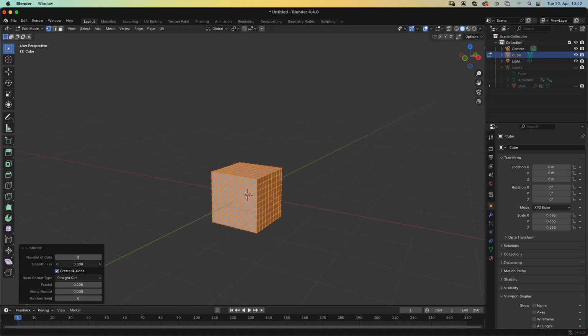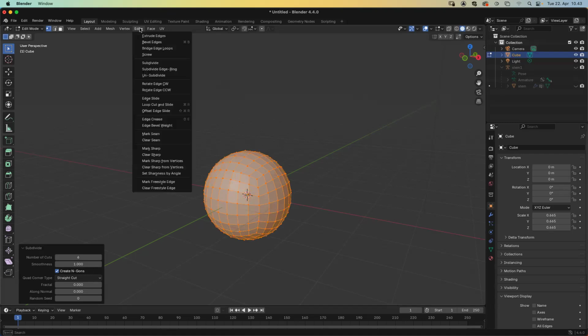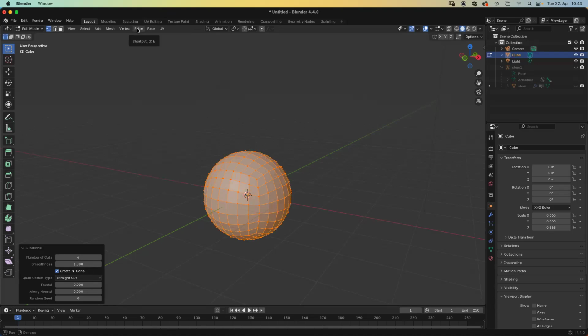You might remember this, or you might have done this with the Duomo as well. Did you do this with the Duomo? Yeah, but where was the subdivide button? It's not a button. You go under edge and then subdivide. And you need to have the whole object selected when you do it.